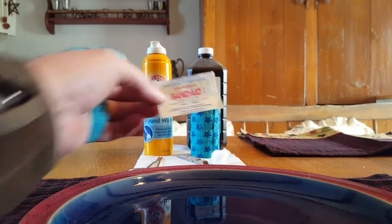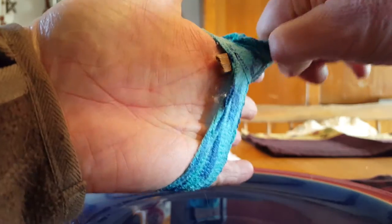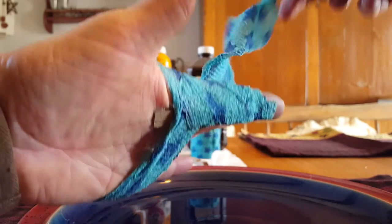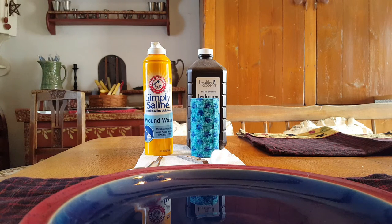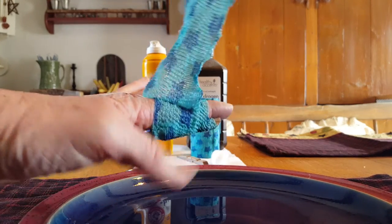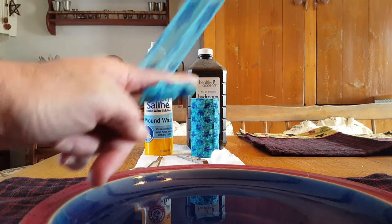I'm only going to use one. So the first thing I'm going to do is take the coflex off. It's super sticky — you can see here this was a cotton ball that had some blood on it that I used. This injury happened about an hour or two ago so it's not bleeding any longer. This stuff is super, super stretchy and sticky so it sticks to itself. I'm going to unwrap the coflex and then show you what I have. What I've done is I have wrapped the splint onto the back of my finger. Super sticky — it's great for compression.